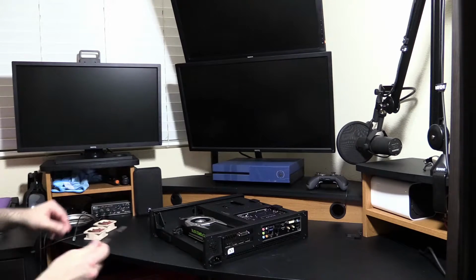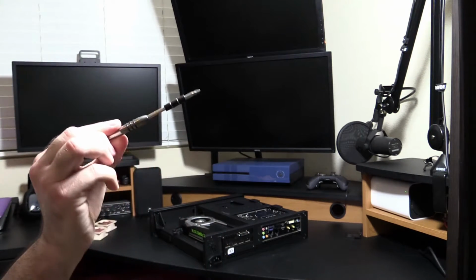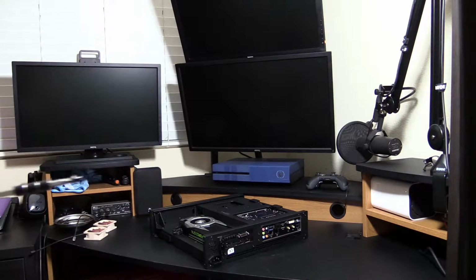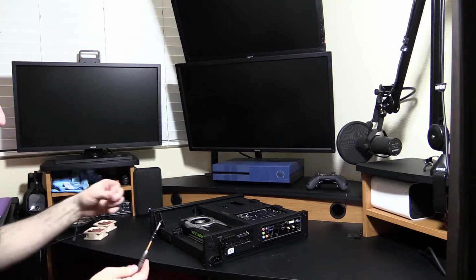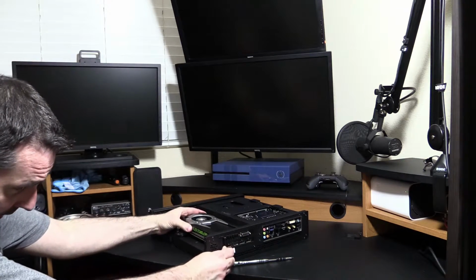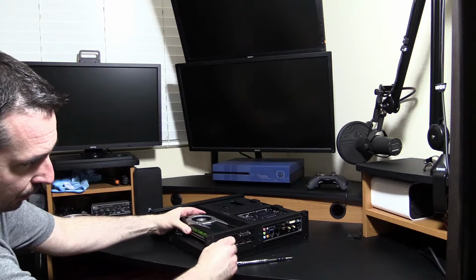Now, this is one of the areas where having a magnetized screwdriver helps. This is an iFixit screwdriver, for what it's worth. See that? Having a magnetized screwdriver is very helpful in this situation. So, let's get everything lined up. See, there's a little brace thing here that the screw goes through.